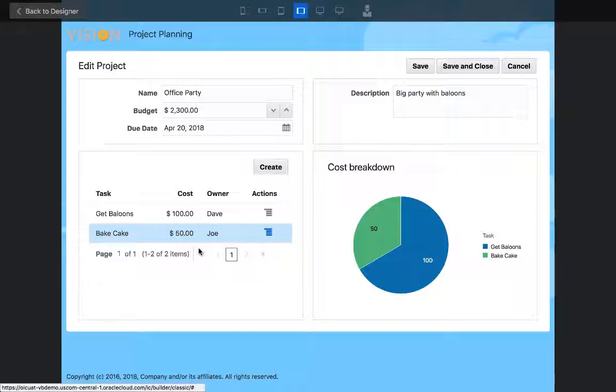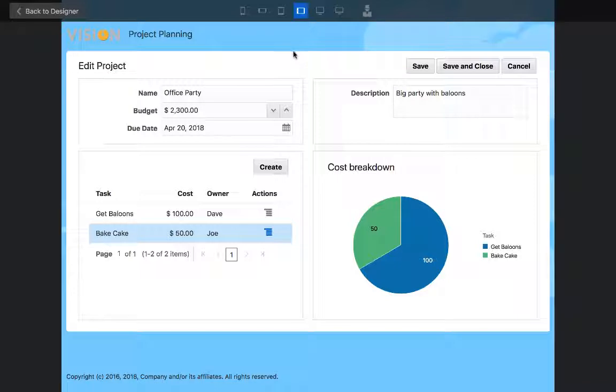If you think about what we just created here, we actually created a backend for our application consisting of 3 business objects. One of them is the project, the other one is the task, and the other one is the lookup of employees. Then we exposed those as REST services and created a Jet-based user interface on top of those business components. And we did this all in a declarative, easy way.